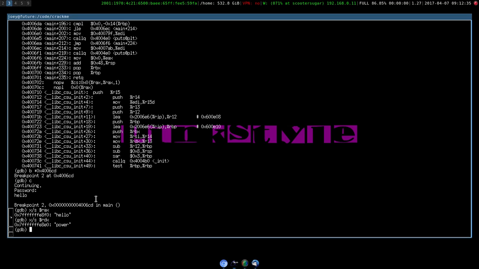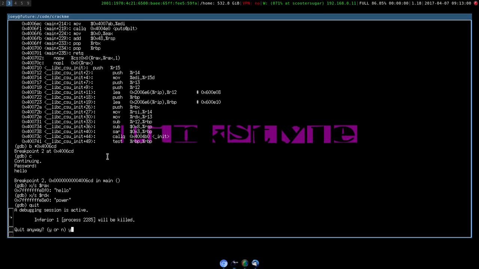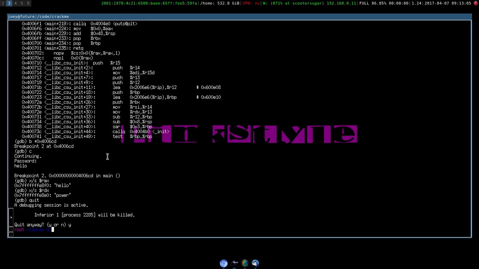So that's another way, again, without actually modifying the file. If the program is a little more clever and a little harder, and actually goes through the trouble of encrypting its strings somehow, generally at some point it's going to decrypt it. And if you find that point in memory and dump the memory, you can actually see the clear text password, which is what we did there. So that cracks that.